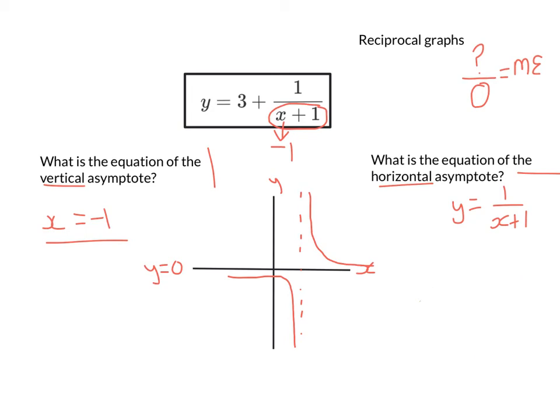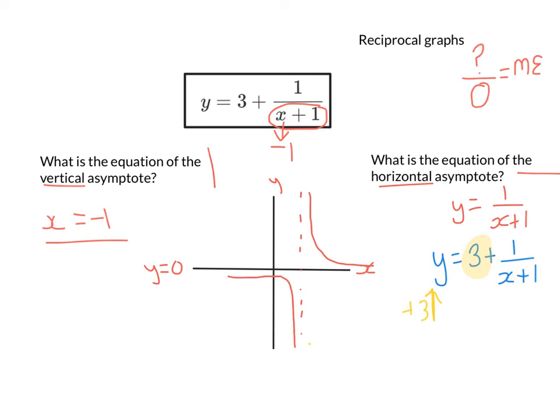Now we haven't just got y equals 1 over x plus 1. We've actually got y equals 3 plus 1 over x plus 1. And what I want you to think about here is going back to transformation of graphs and going back to the line in the cage, and how this 3 is outside the brackets because it's nowhere near the x, so it's moving the graph up by 3. So it's outside the brackets, the line does what you want it to do, and it can go up or down. So it's actually going to go up 3.